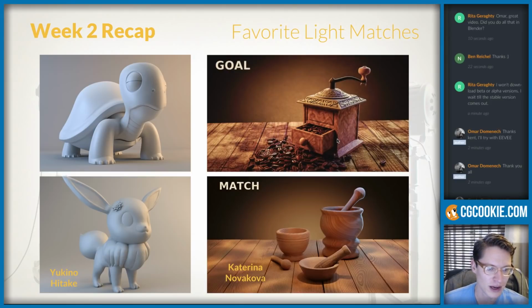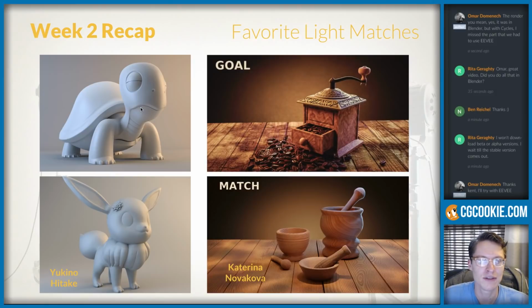We've seen your Eevee model a few times now. It was one of my favorites from the previous class, and you really came close to matching almost exactly the render up here, the source image. And so that's another example using a proper source image and a proper model to match it. I think that's something that we all kind of learned. I learned how important it was after I kept critiquing them, but hopefully you guys did too, that for the future light match exercises, try and find a model that matches the context of the source.